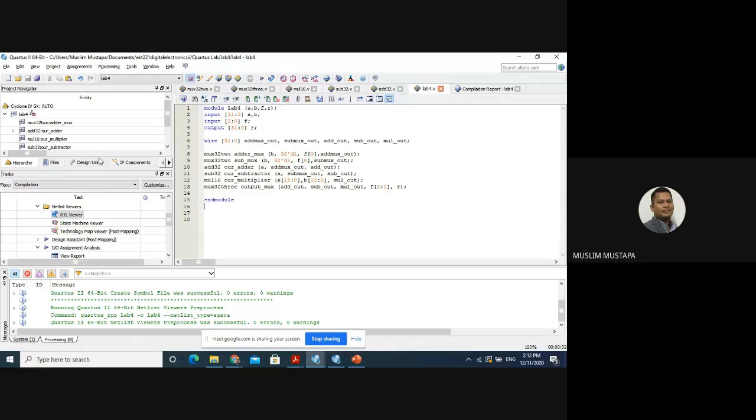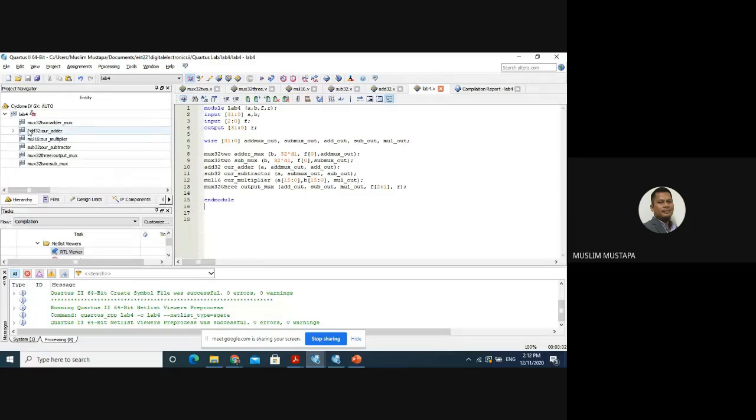So you guys can look on the tab here. As you guys can see in the tab here, this is your top level module. If you close it, then you can see only the top level module. And if you want to know what modules are connected to the top level module, you can expand it. Then you can see we have 1, 2, 3, 4, 5, 6 modules that sit under the top level module, which is lab 4.